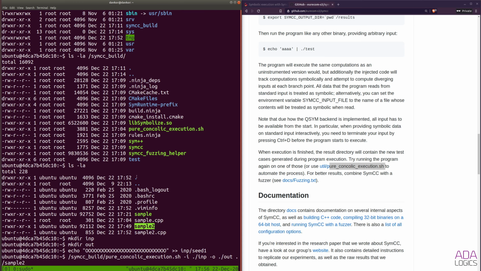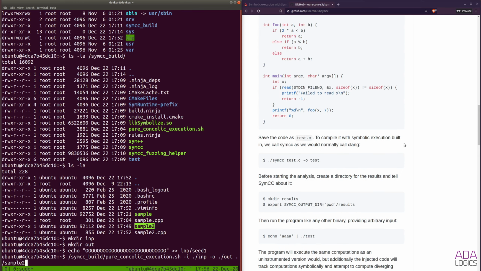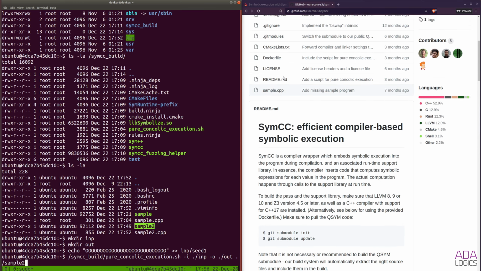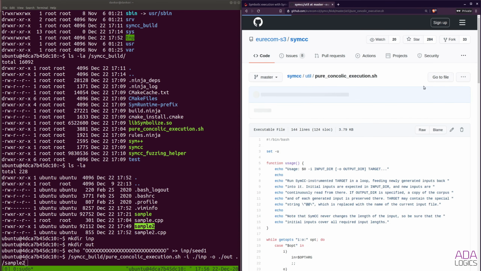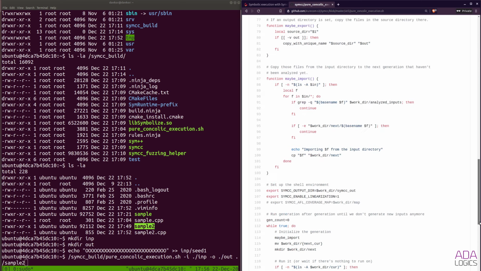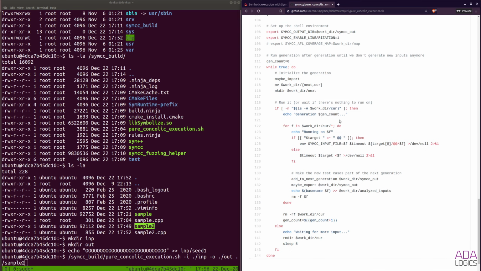What this script will do is essentially just execute SymCC over and over again. We can take a look at the script, and perhaps the most important part is that we go through the generations. So it runs generation after generation until we don't generate new inputs anymore. It will continue to generate new inputs based on the inputs we just generated, and the first input we will start with is the seed1.